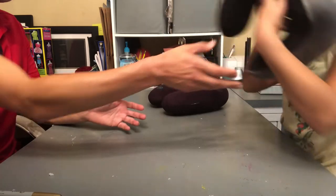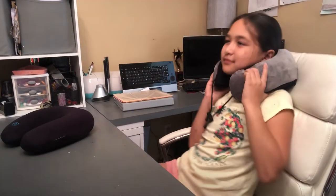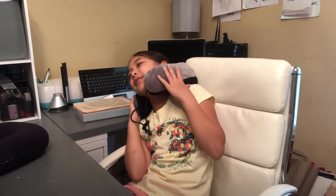Okay. I want to test it. Front button. Oh. That works. It's not so much massage. It doesn't vibrate that much over here. It's more over here. Oh, okay. But is it fine still? Does it still feel good? If you lean that way, or if you lean that way, it kind of vibrates this side.